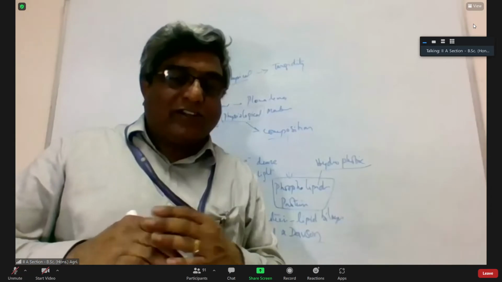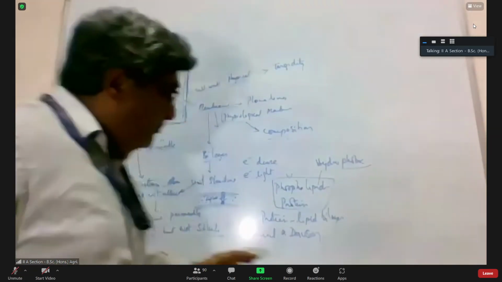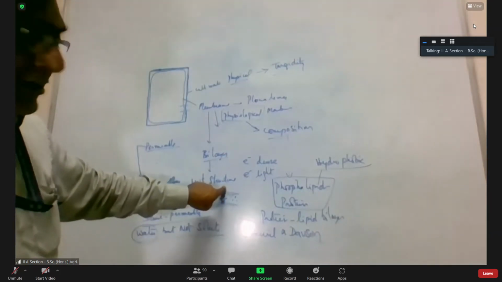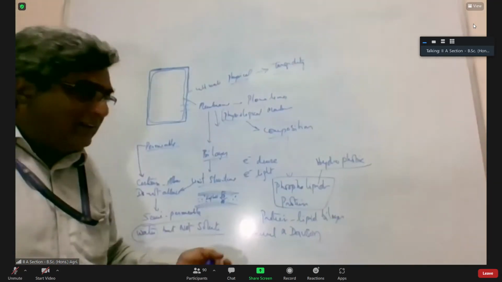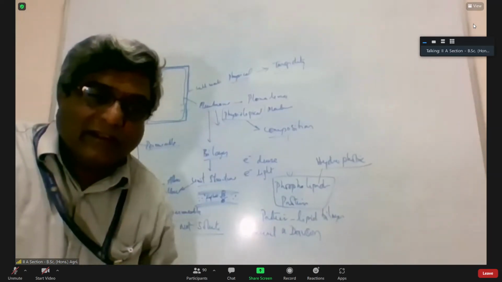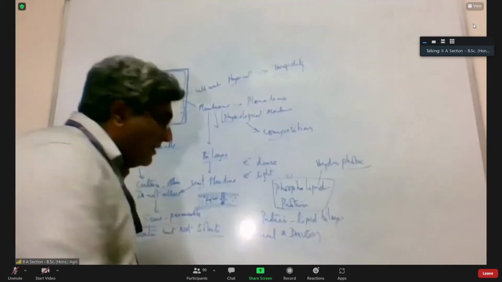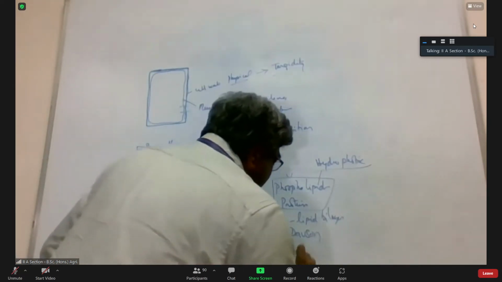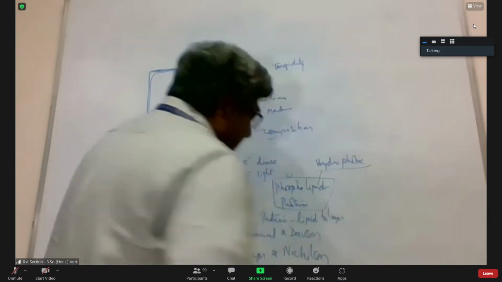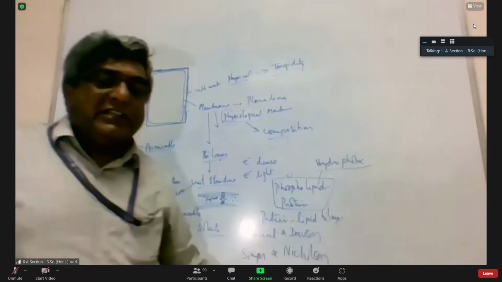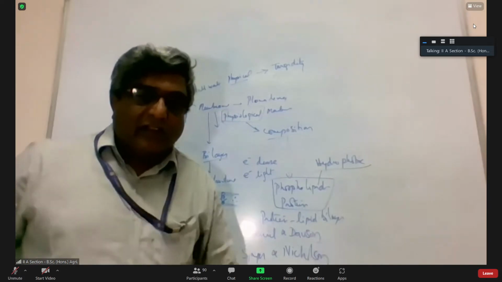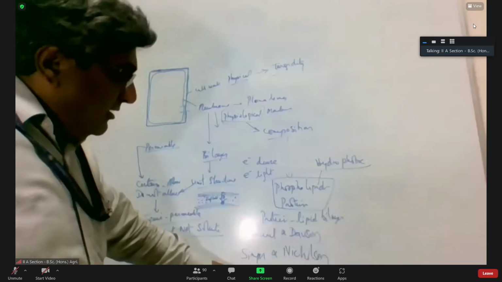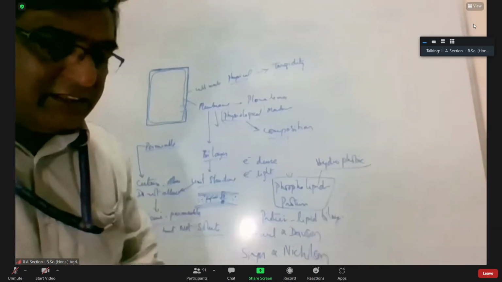Then they said, oh gosh, this cannot be possible, because the unit structure that Daniel and Dawson proposed in the 1940s or 1950s may not be the right way to explain this. Then came, in 1973, Singer and Nicholson. These names I don't care about, but it is nice to remember these are the old people who did so many things. But in the exam, somebody will ask you for them. I hate those things, but nevertheless, Singer and Nicholson came and said certain things.